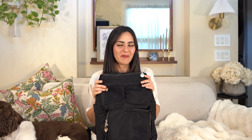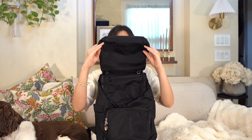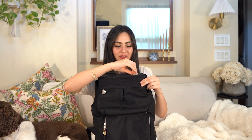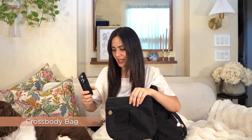So what's really cool about this backpack is this top feature right here. It looks like a flap, but it is actually removable. So you remove this right here. Ta-da! And I can use this as a purse. So it comes with a strap. And oops, that's my phone. It's behind me. This is the strap.